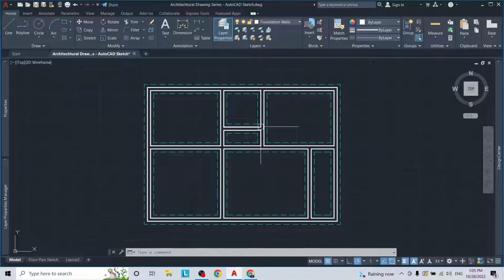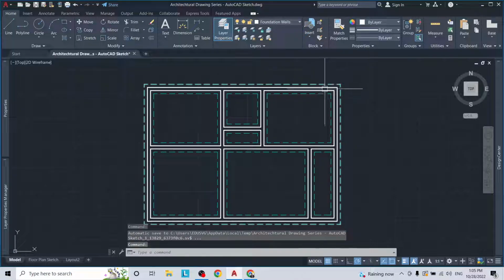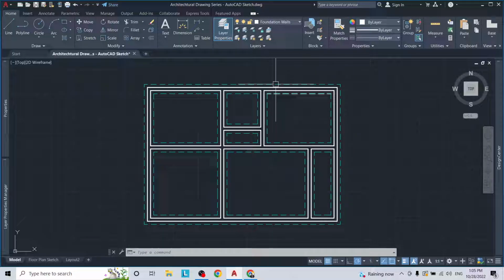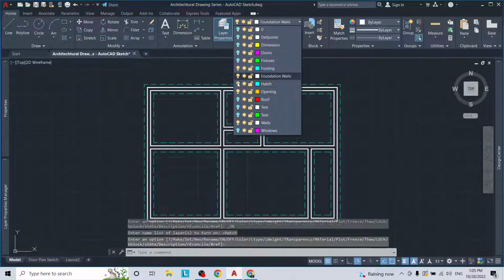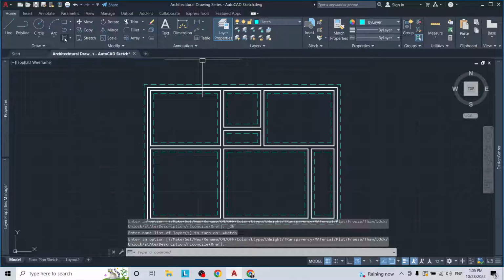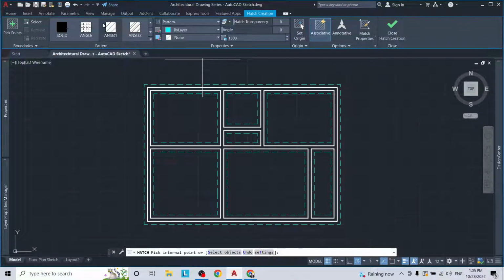But before we do, let me just put in the hatch layer. Now we already have the hatch layer created. I'm going to use the same hatch layer for the foundation as well. So what I'll do, I'll switch to the hatch layer. I'll turn it on first, switch to the hatch layer, and I come across to hatch. Now, first thing first is to change the hatch pattern to this evenly spaced 45-degree diagonal line here.